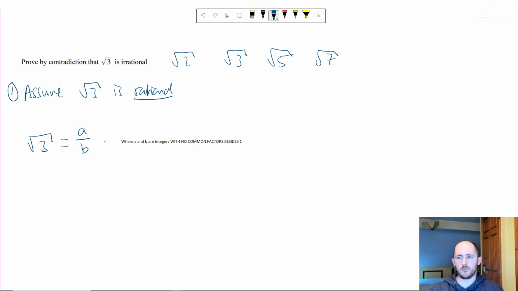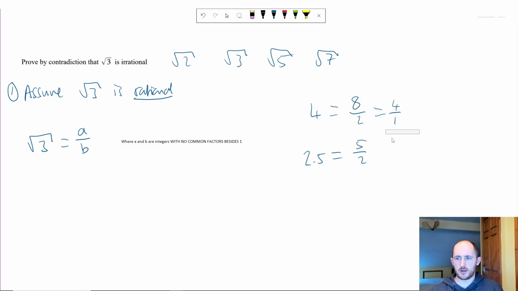So as an example, I can express the number 4 as 8 over 2. I can simplify that to 4 over 1. So the number 4 is rational because I can express it as 4 over 1, where the highest common factor of 4 and 1 is 1. I could also do the same thing for the number 3, because I can express it as 3 over 2 there. Let's pick a different number, say a decimal, for example. Decimals are rational. I can express 2.5 as 5 over 2, and again, I can't simplify that fraction any further.